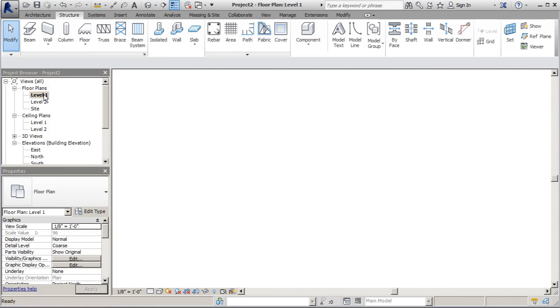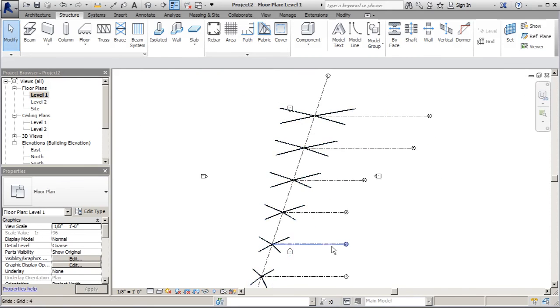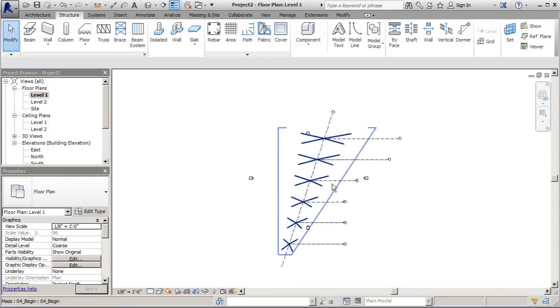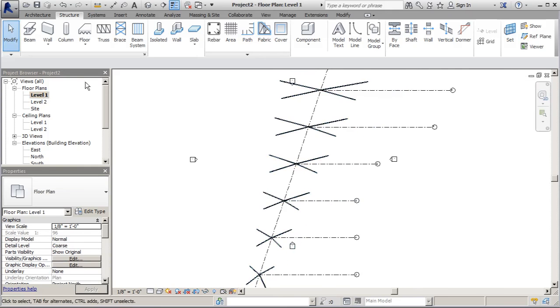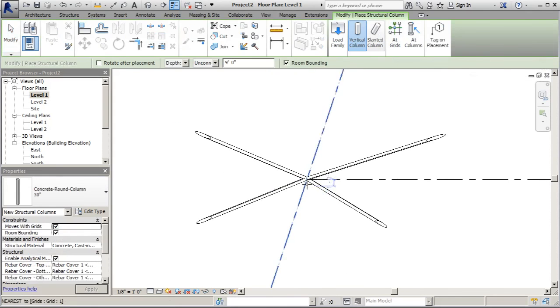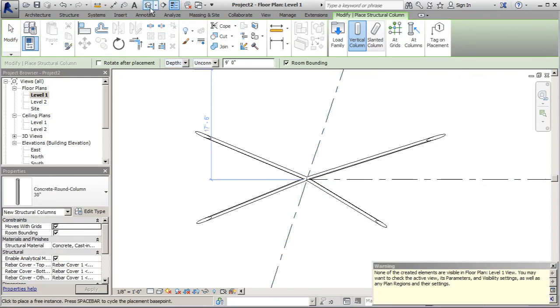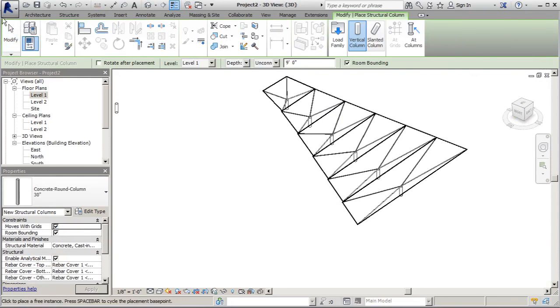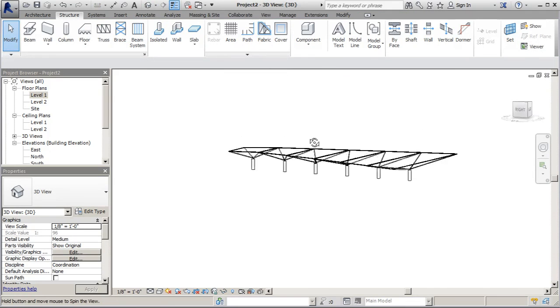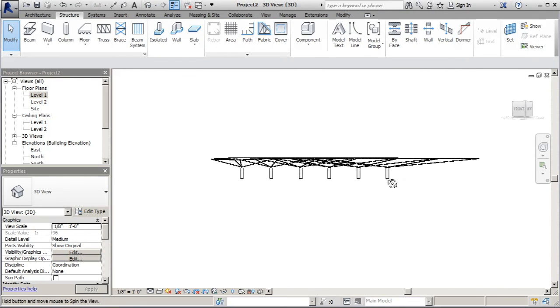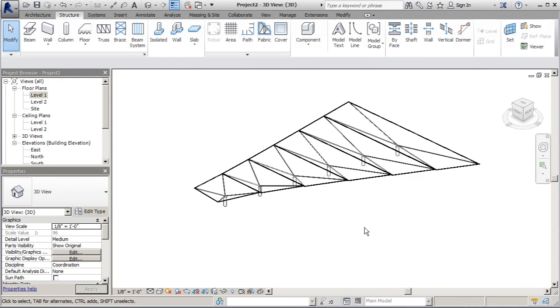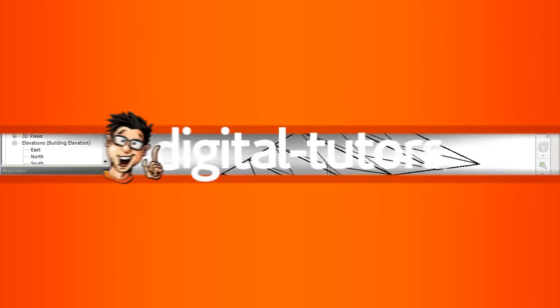So I'll go back to that plan. So we'll go 1, 2, 3, 4th intersection. So right there. So we'll go column, and I'll place that column right there. We should be in good shape. Perfect. So we have a few more adjustments we need to make to this for it to work for our design. And in the next lesson, we'll go ahead and finish out this design and wrap up this course.